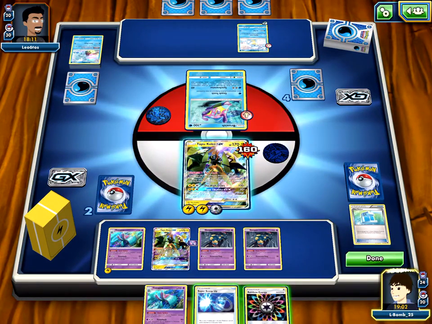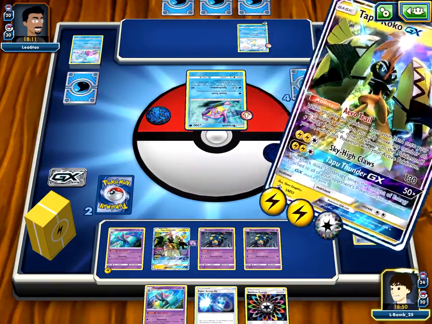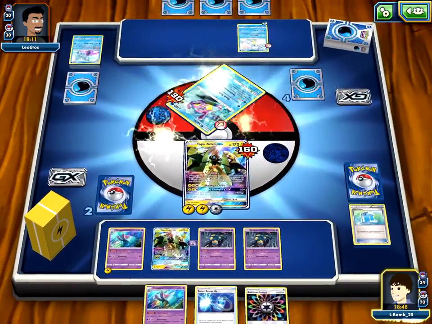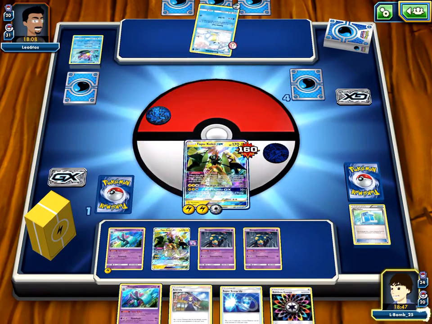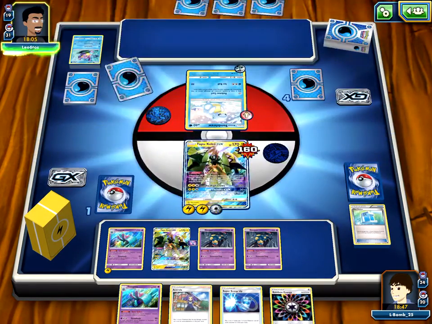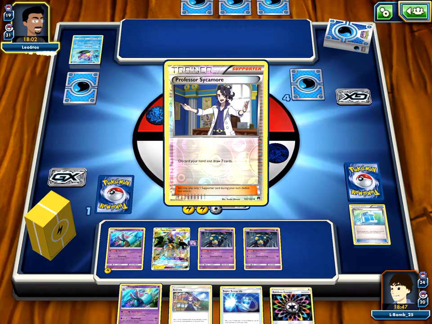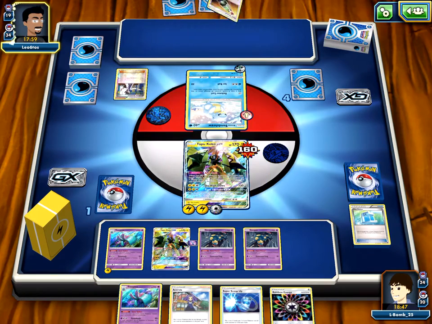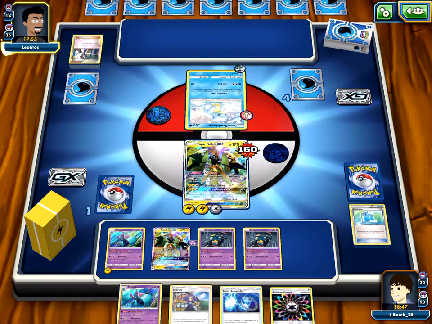Alright, now I can... I want to Super Scoop Up that, but he's not going to kill it, so... Sky High Claws! Thanks. I should have played Rainbow Energy last turn. If he gets something and knocks out my Koko, I'm gonna be mad because I could have saved it, but I didn't.